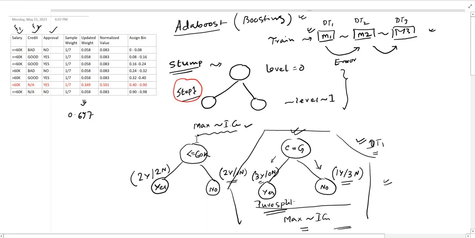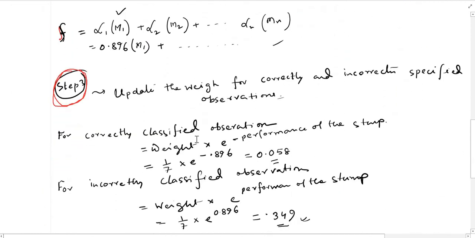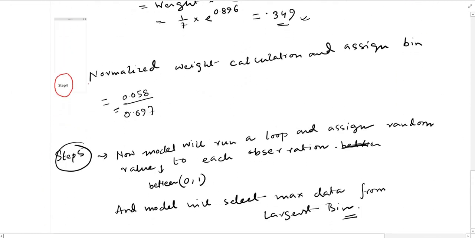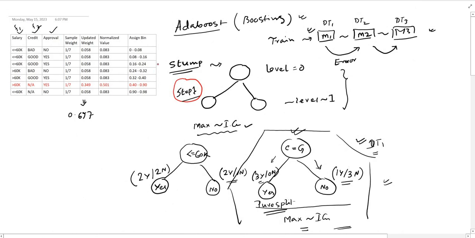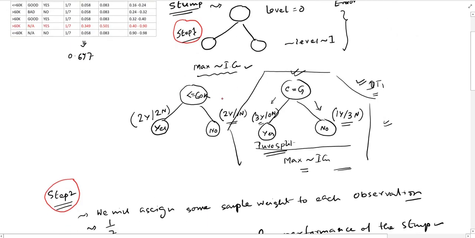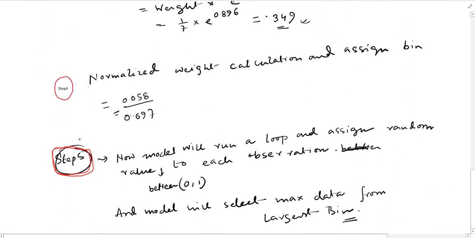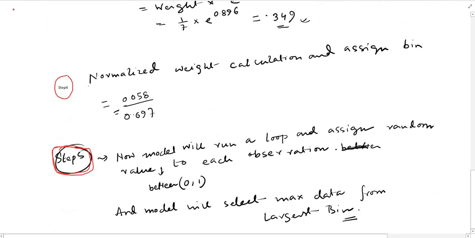So that's the way. Now I will demo how this step 5 works. Let me put this in red so that we know these are the steps we are following. After step 5, we'll run a loop and identify the maximum number of records from this, put them into the next model, and that's the way it will keep going. Let me now show you step 5, a little bit of a run demo.